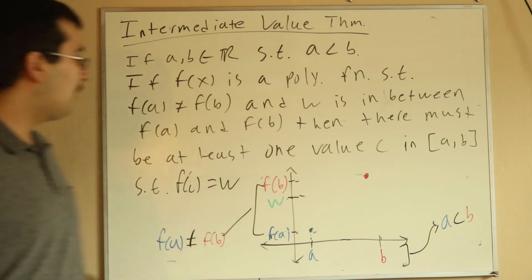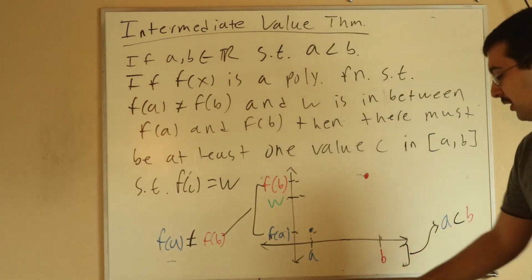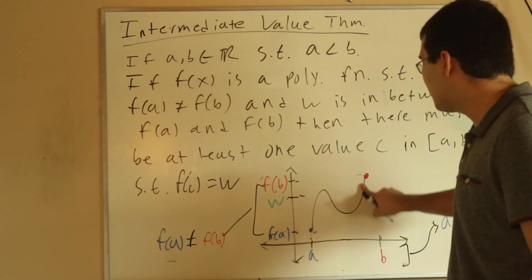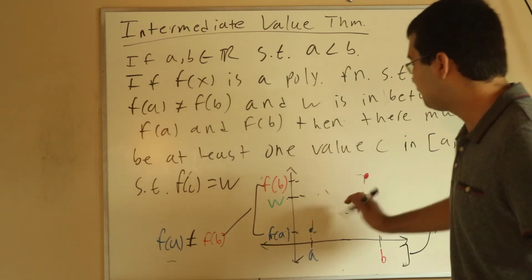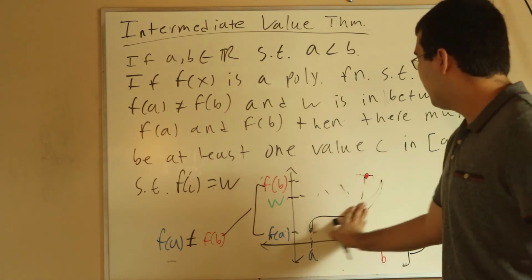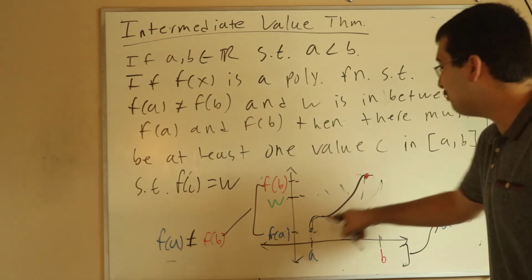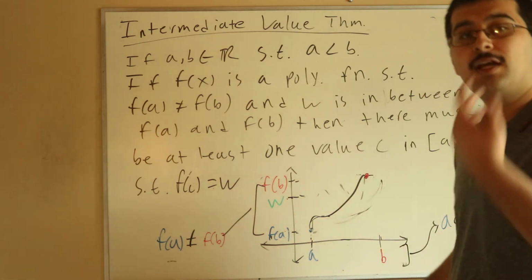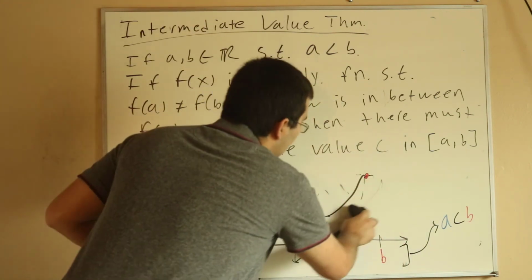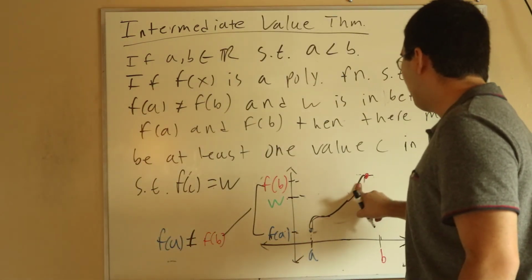All right? So I have these 2 points f of a and f of b, and since I'm continuous, I know that no matter what, no matter how the line may look, it may look like this. It may look like, oh, that wouldn't be a function. It may look like this. Doesn't matter. We don't know how they connect, but we do know that these points must connect. And why do we know they connect? Because the function is continuous. So regardless of how they connect, the important point is that we know they do connect.